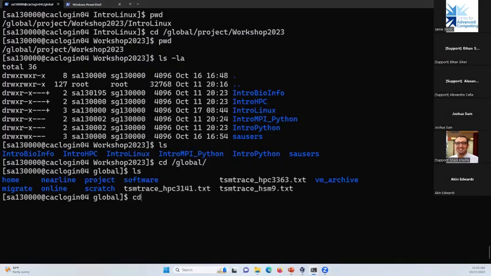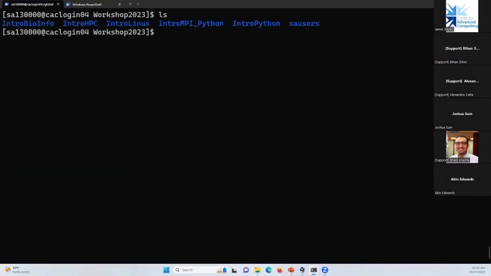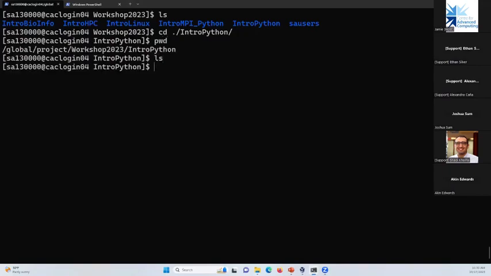Okay. Let's say you're in this particular folder and it lists all the files that I've seen over here. If you want to enter a particular folder, you can give a relative path to it. I can say cd, I don't know if I have permissions to use that particular folder, but let me check. If I do that, I can enter into that folder. So I am in the folder and nothing is there as of now.